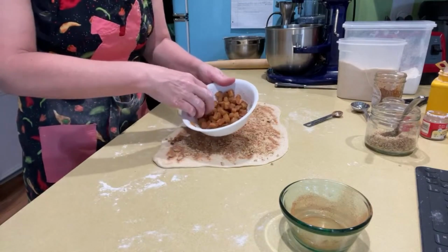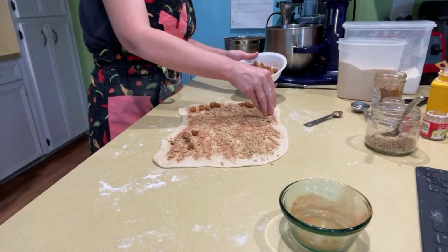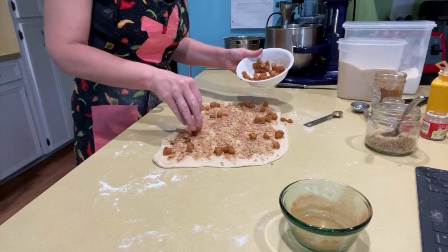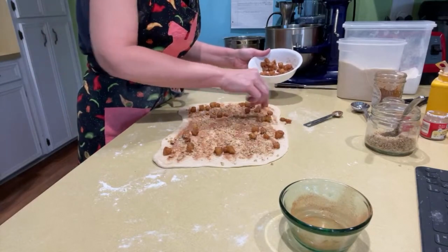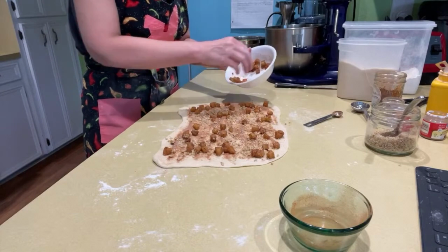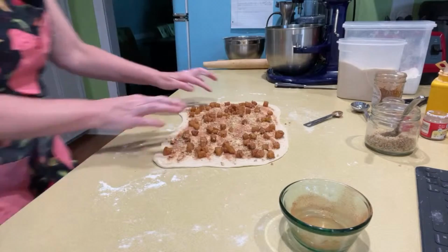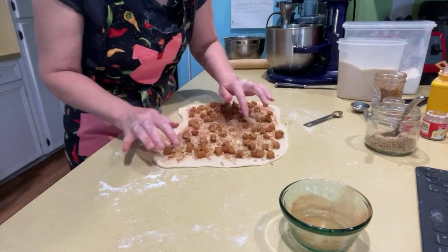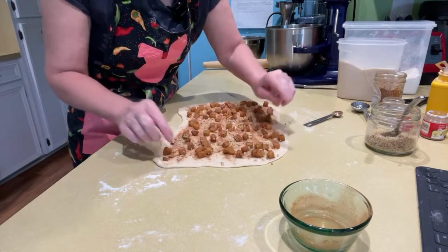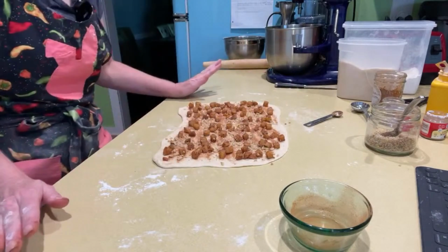On the apple, try to keep it out of the middle, just like we did the cranberries. You're going to have a lot more apple than we did cranberries. Just really spread this apple out. Just a few pieces in the middle, but it actually works out better if you keep the apple on the edge. All right, then just try to keep the apple separated. Perfection is not necessary. Just breathe. Breathe. Now we're ready to roll.